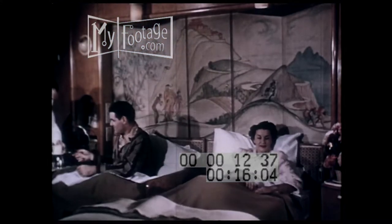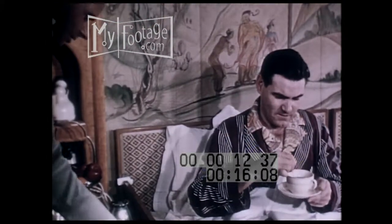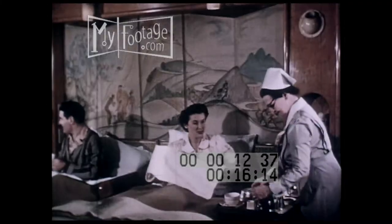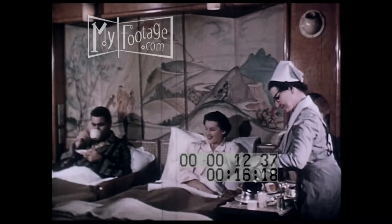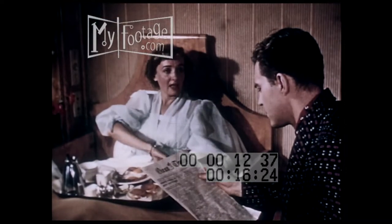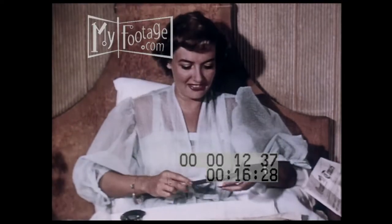As you awake to your first full day at sea, you begin to appreciate the luxurious travel comforts that only an ocean liner can provide. And you find that deep slumber and soft sea air have put a keen edge on your appetite. While you breakfast, the Ocean Times, printed during the hours of the night, brings you all the news of the world which suddenly seems far away indeed.